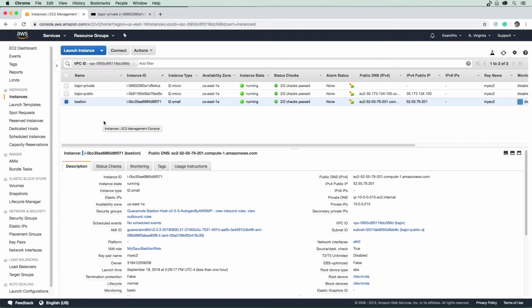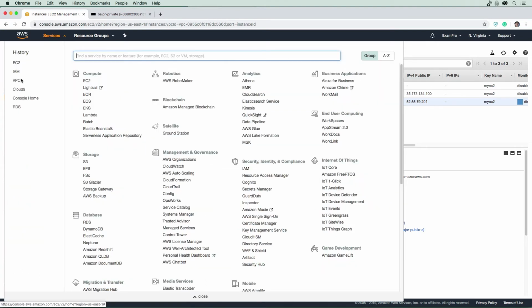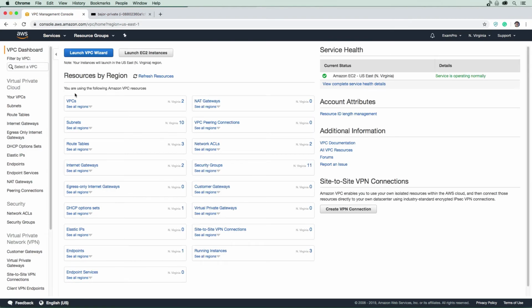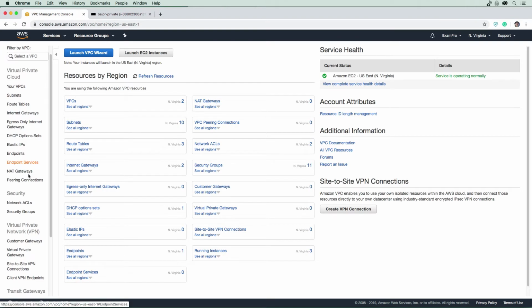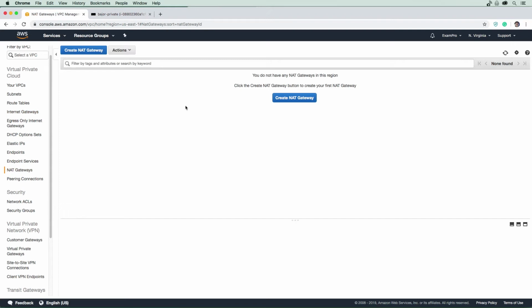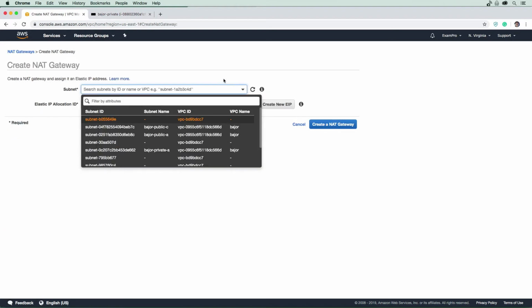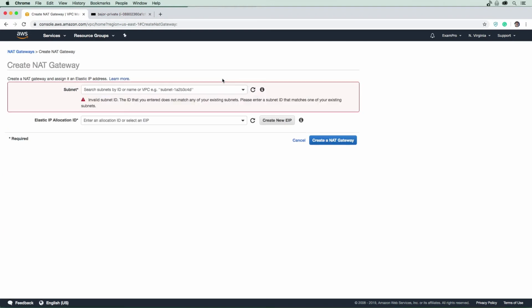And so back in our console here, we are in EC2 instances, where we're going to have to switch over to a VPC, because that's where the NAT gateway is. So on the left-hand side, we can scroll down and we are looking under VPC. We have NAT gateways. And so we're going to launch ourselves a NAT gateway. NAT gateways do cost money, so they're not terribly expensive, but at the end of this, we'll tear it down.